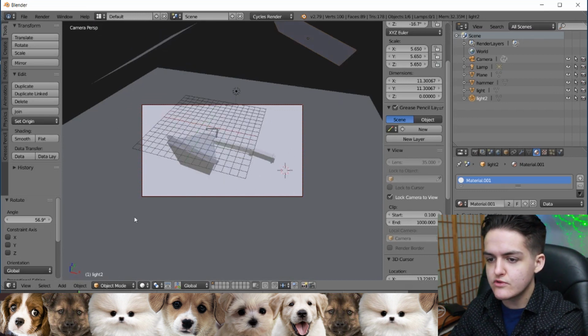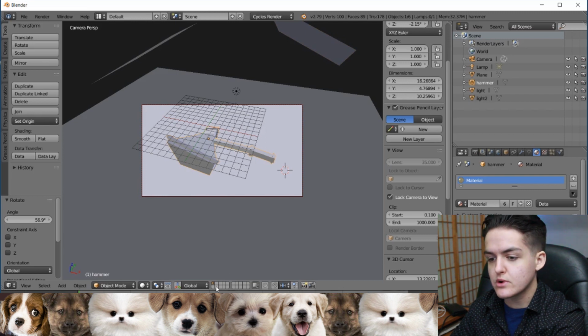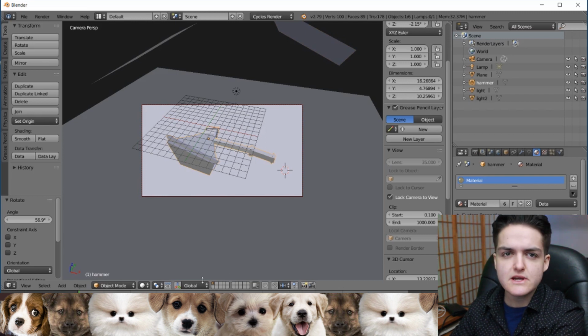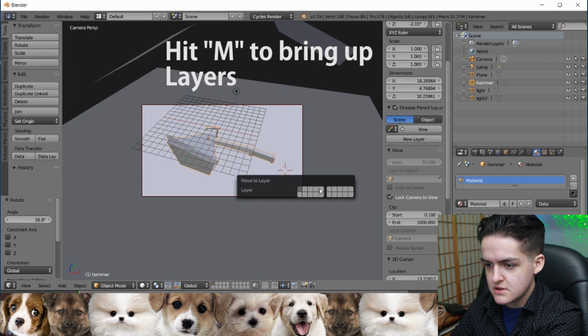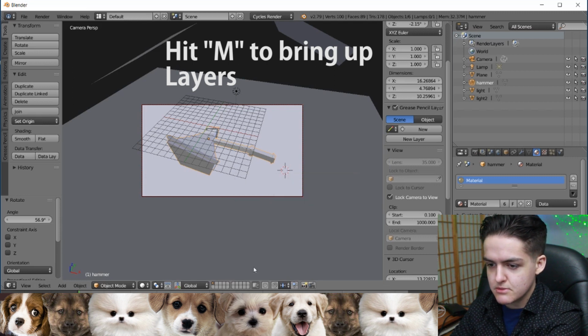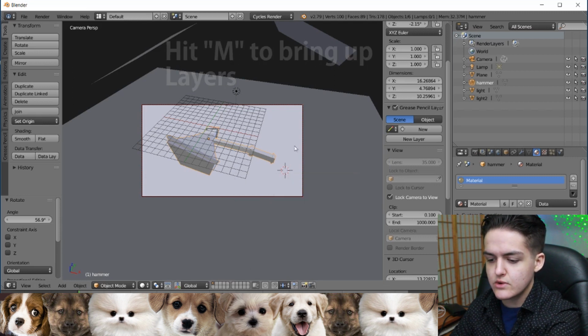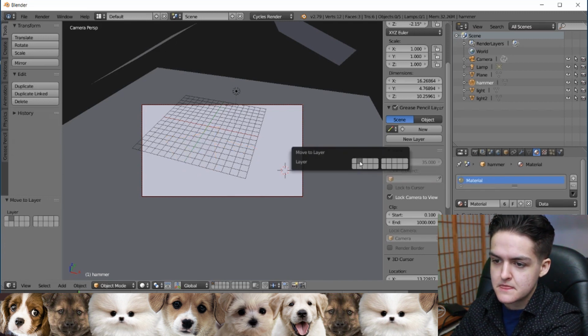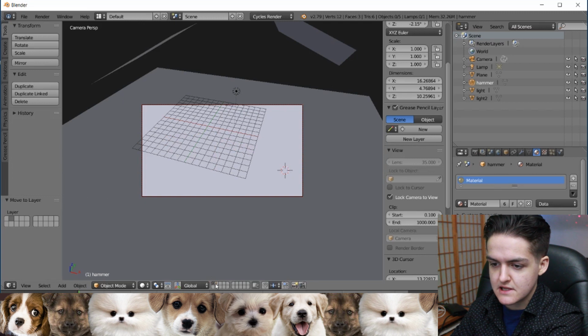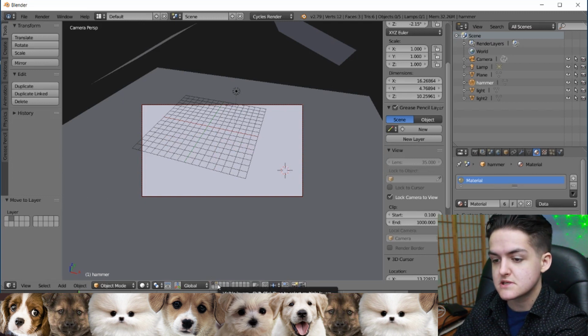And if we wanted to move our hammer to another layer, if we were working with multiple layers at a time, these are called layers, and we can simply hit M while in the 3D viewport and move it to these boxes, which mirror the boxes down here. So if we were to hit M with our hammer selected, click a box, we have now moved it to the second layer, and we can tell where it is because there's a dot here.